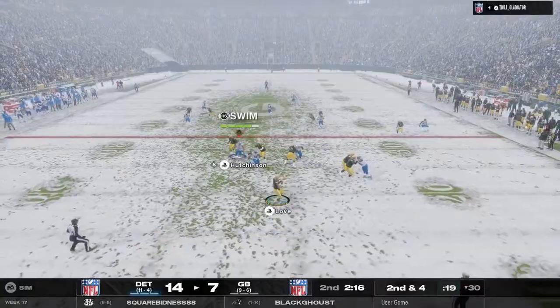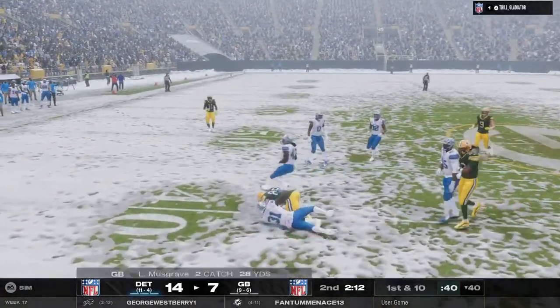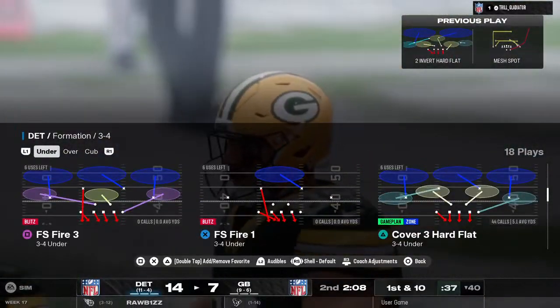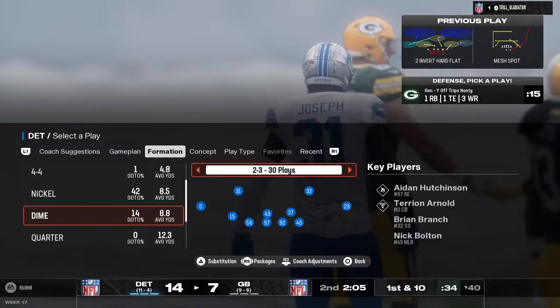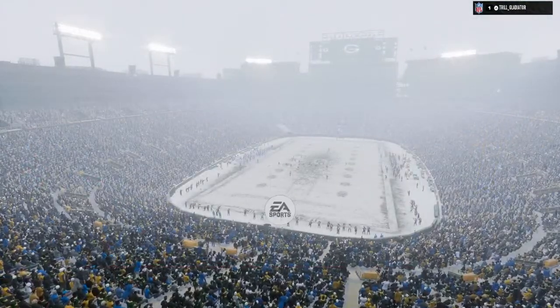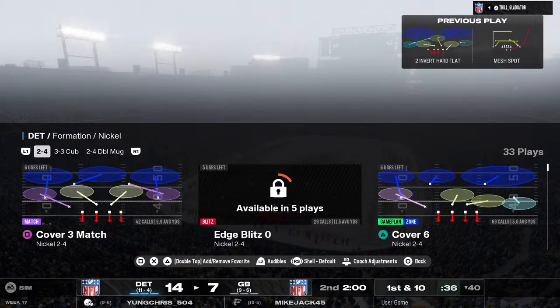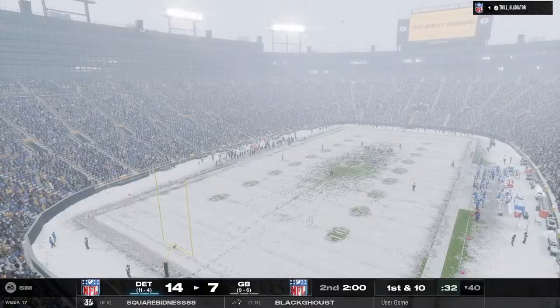From the gun, it's Love. That's left side, caught by Musgrave. And he'll be taken down up at the 40-yard line. Well, we'll give a little credit here defensively. Even though they allow the 1st down, we've seen defenses really struggle bringing this big tight end to the ground, and they didn't allow him to pick up a bunch of yards after contact, but he was able to get just enough to pick up the 1st down.